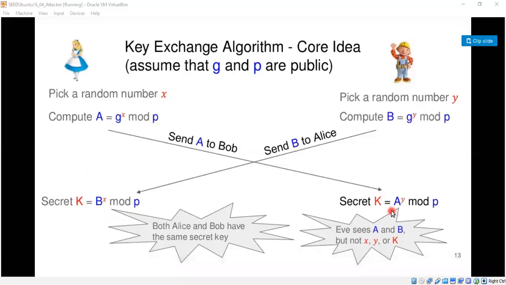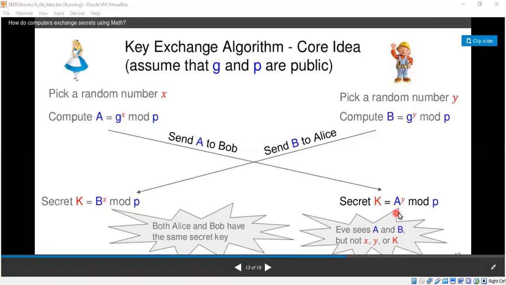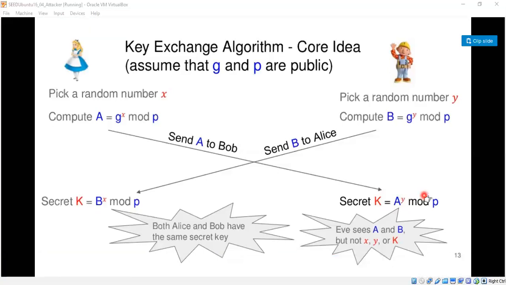Now comes the important part. Let's assume we let Bob share his doubly encrypted data with Alice. Why do I say doubly encrypted? Because the first time the message is encrypted by Alice, and then Bob does it again, by raising to the power y. So now Bob is going to transfer the doubly encrypted set to Alice.